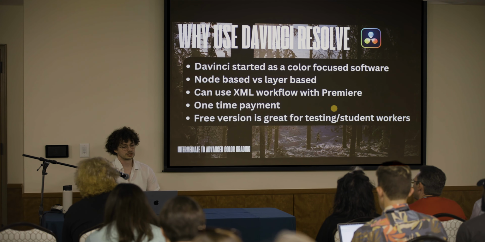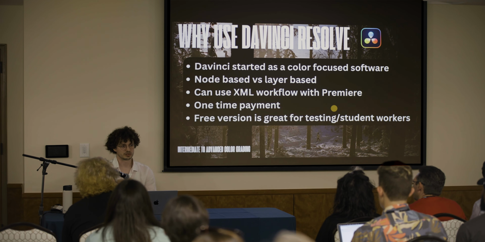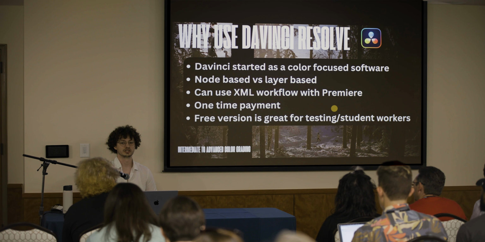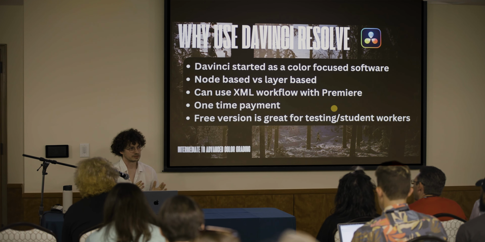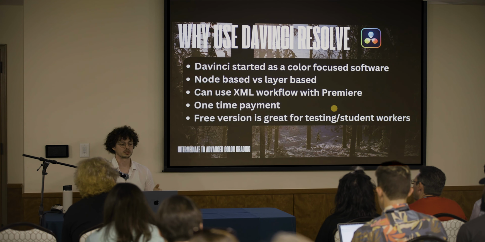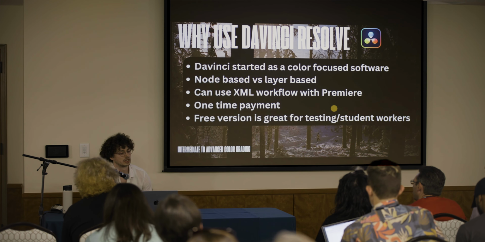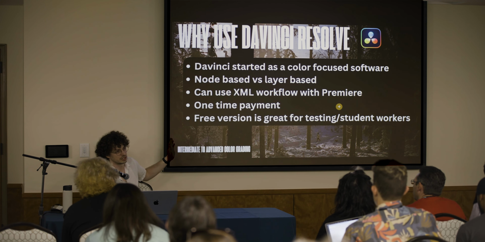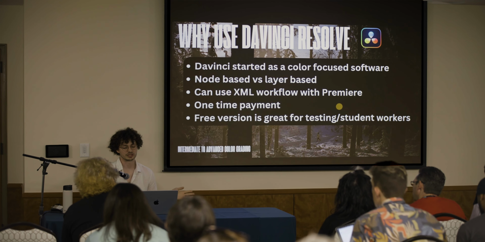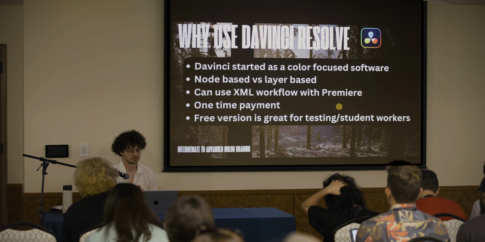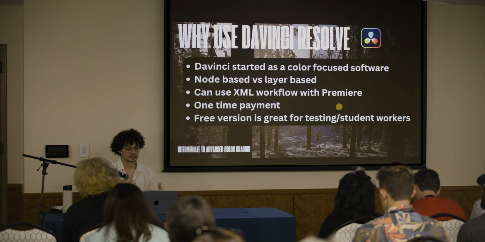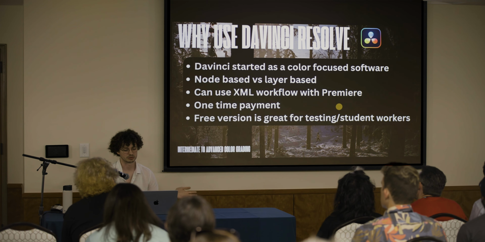It uses nodes versus layers. I know a lot of people are used to layers like Photoshop or adjustment layers in Premiere Pro. The setup is a little different, but it allows you more creative control, and it allows you to kind of go a little more granular if you want to. You can still use Premiere. You can do an XML export that basically sends out your file as a base timeline that you can pull into Premiere or into Resolve, and then you can color, send it back out, export with Premiere.